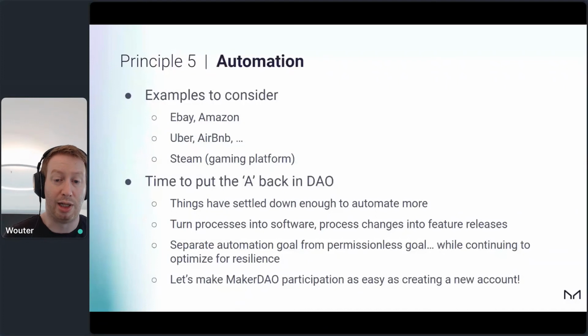And I do believe this is already happening to some extent. For example, with the voting portal, there are some process changes that were simply governance portal feature releases. And I do hope that we can push that in the coming months and years to a much higher level. So we need to separate the automation goal from the permissionless goal. I think that is one of the confusions that maybe holds us back a little. Not everything needs to be a permissionless smart contract. We need to tap into good old-fashioned normal automation by writing a software platform and capitalizing on that.